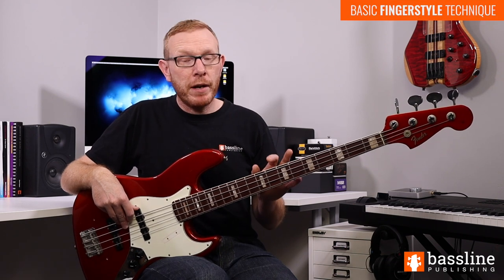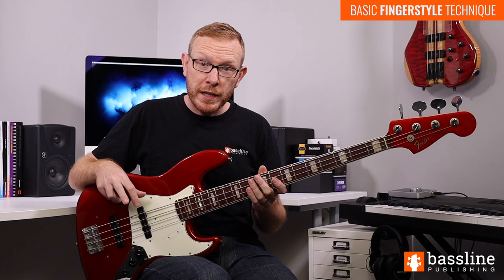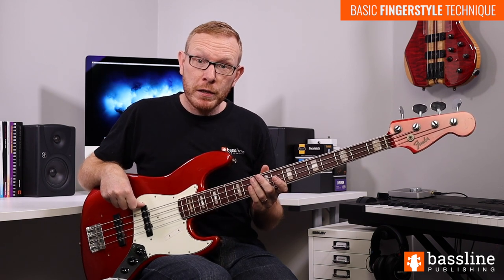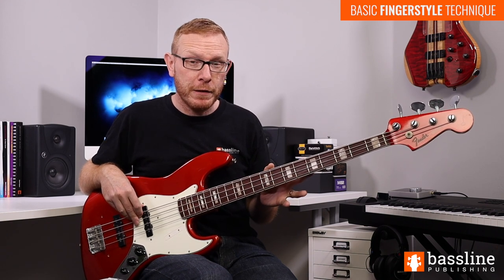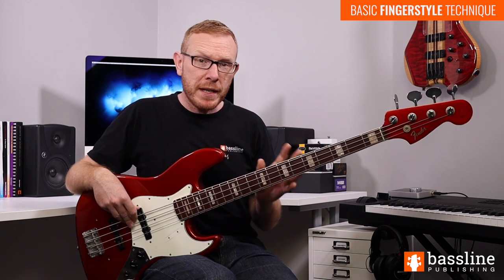Okay, so just to reiterate a couple of points for when you're working on that exercise, make sure you alternate your fingers as you're playing. Keep that thumb anchored on the top of the pickup there for stability, and make sure you're playing with the pads of the fingers. Don't get too close to the fingernail, because you'll get a thinner sound if you do that. You want nice, fat, round bass notes. Okay, so that's the basic mechanics of playing with the fingerstyle technique.